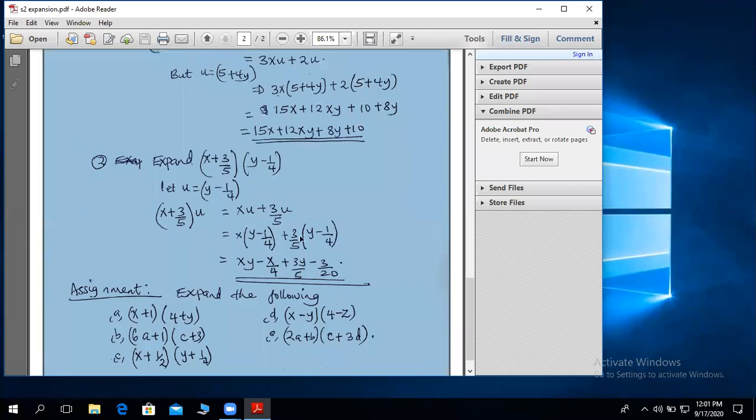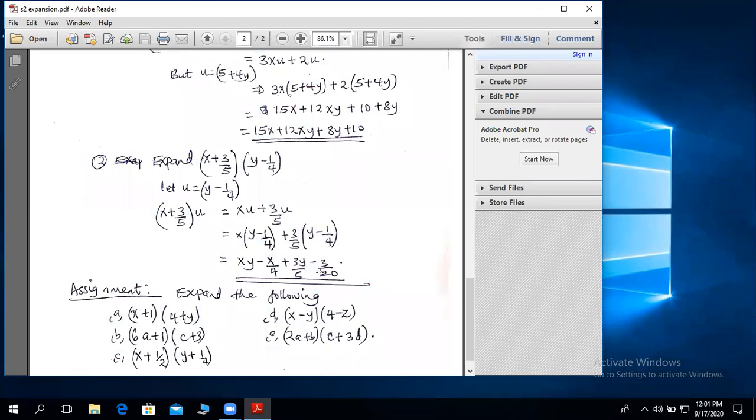You can see when I multiply here, you remember when we are multiplying fractions, we multiply the numerators together. So this will be 3 times 1, which is 3. Then 5 times 4, which is 20, but it is a negative. But it is a what?